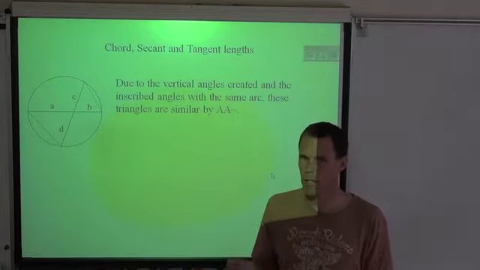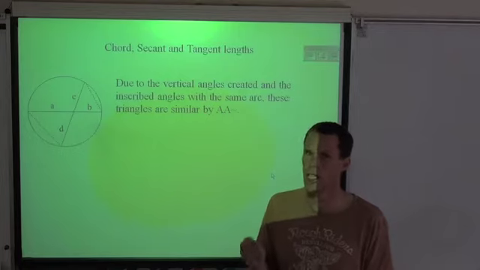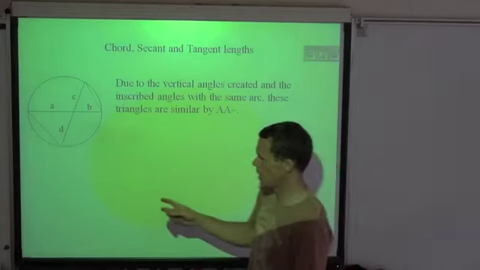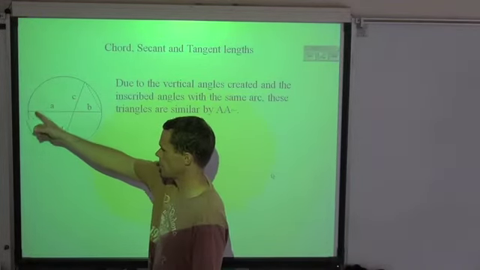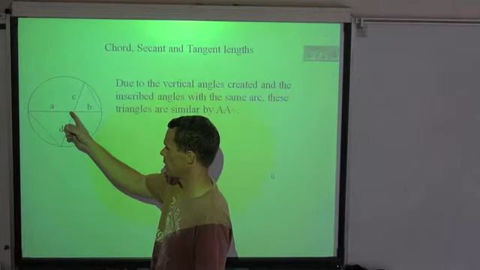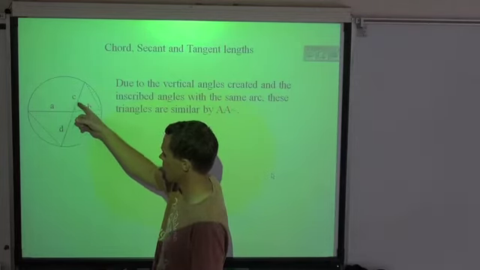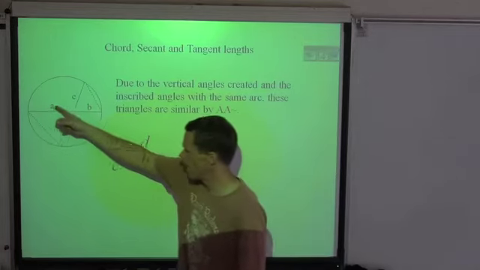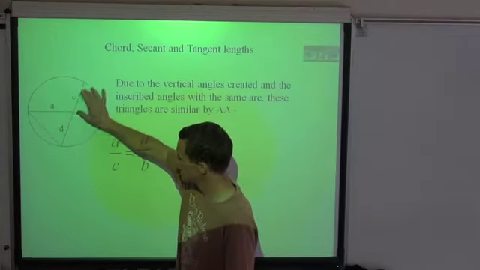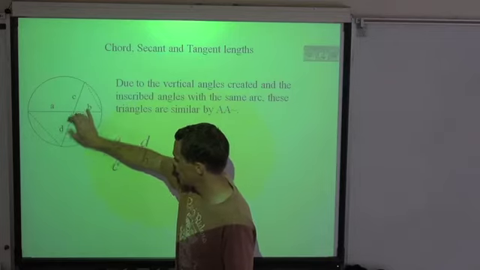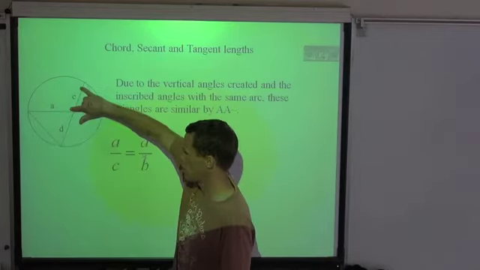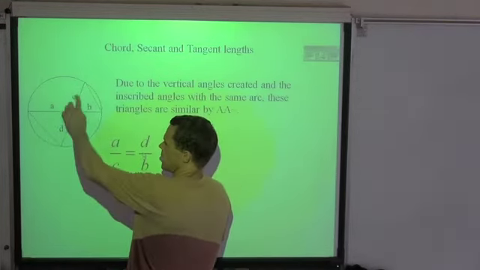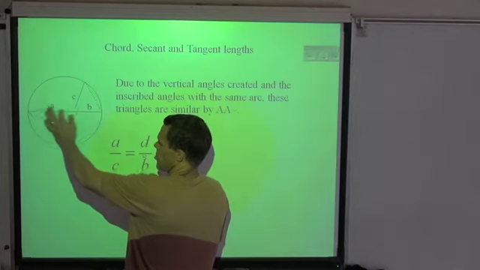Now, we're not going to write the proportion every time. We are strictly using the proportion to create our relationships. For example, side length A is touching this inscribed angle and this vertical angle. Well, that would actually match side length C. So I can say that A is to C as D is to B, from the big triangle to the small triangle, big triangle, small triangle. Just make sure you understand that A is related to C because it is between the vertical angle and the inscribed angle.